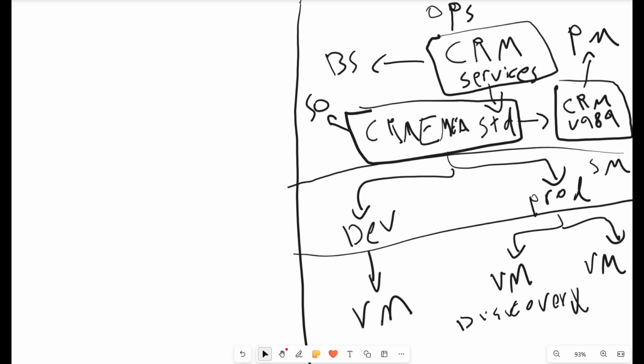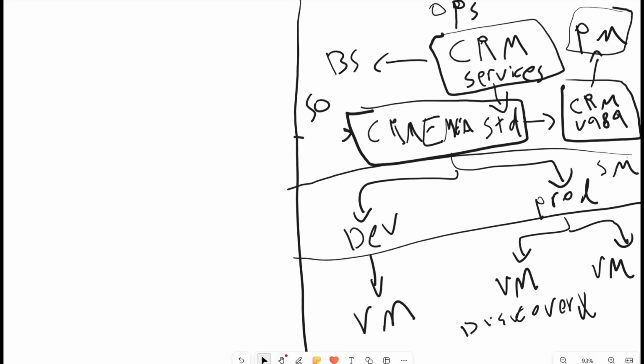Now what we need to do, we not just need to draw the relationship between the infrastructure and the service offering. At this point, your service operation team is happy. If production goes down, they can raise an incident against the business service, let's say CRM services, they can pick up the offering that the incident relates to, let's say CRM EMEA standard, and they can pick the CI that is down, okay? Let's say the production instance.